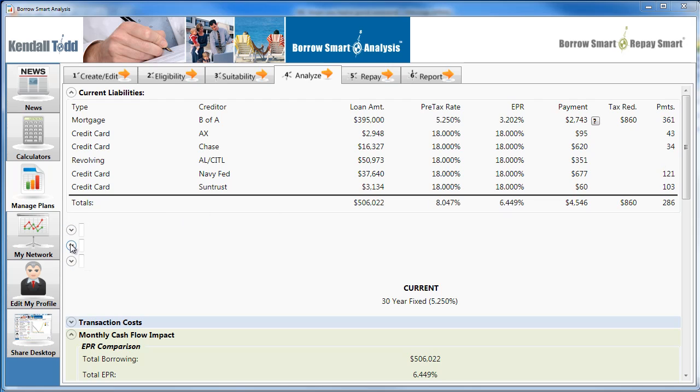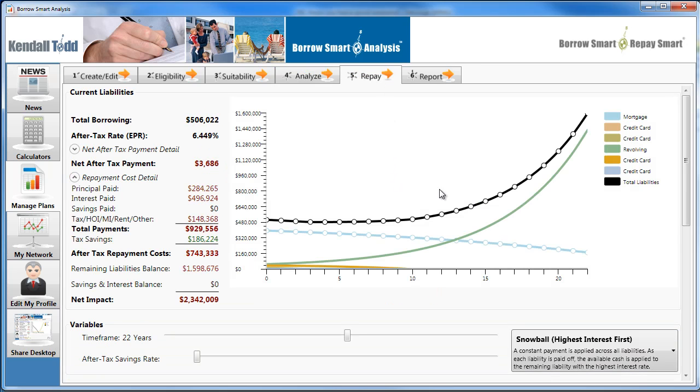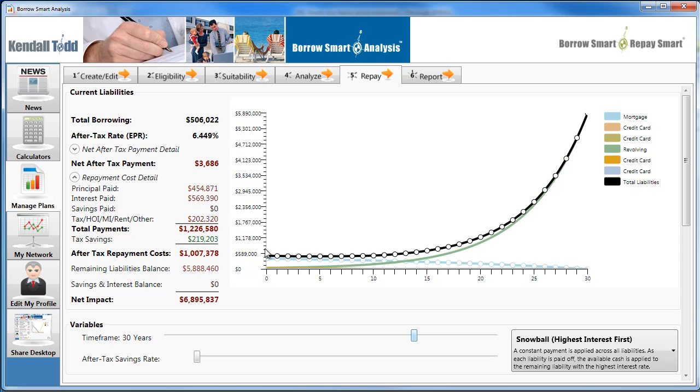Now, Carl obviously can't do anything for him from a lending perspective. He's shrunk up all of the lending options, so he's looking to just simply help this client from a repayment strategy look at the financial impact of his current situation. So where Carl thought there might be an error here is just the size of the numbers. He had it out at 30 years, which was the time frame for the mortgage and for all the debt, and he saw that this client had a negative $6.8 million negative impact and thought there must be an error here possibly in the software.